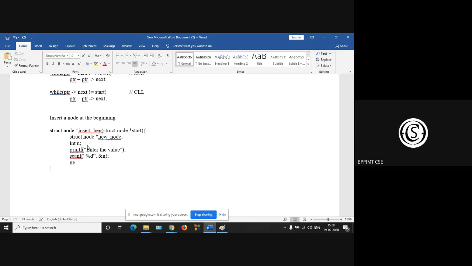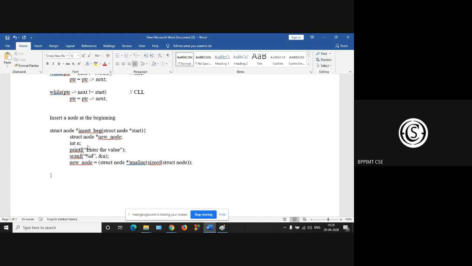Now we have to dynamically allocate the new node. So new node is equal to struct node star malloc, sorry, size of struct node.